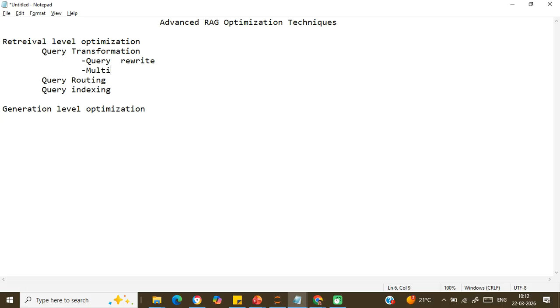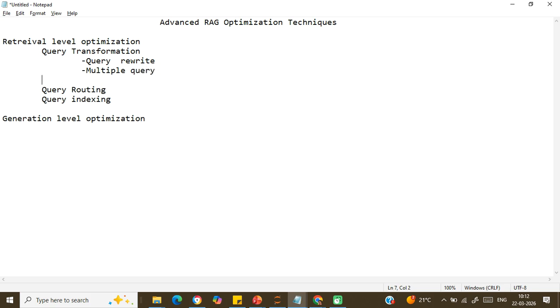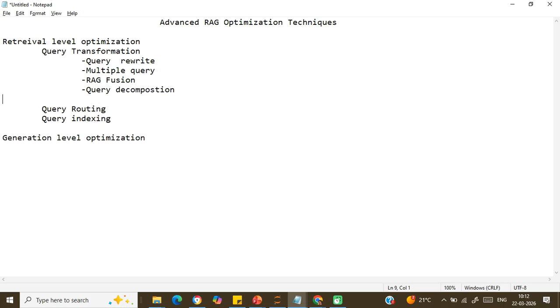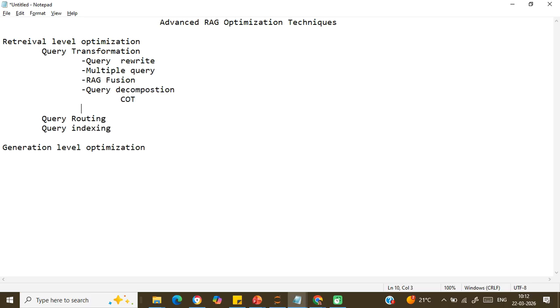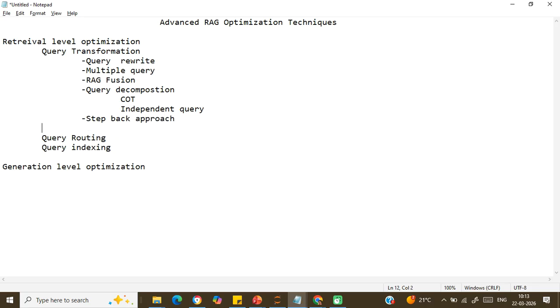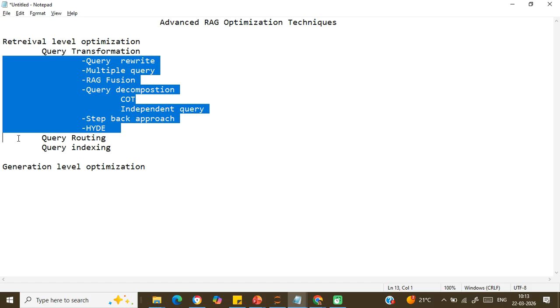Multiple query, RAG fusion, query decomposition, and the step back approach. Then the hypothetical questions, HyDE.